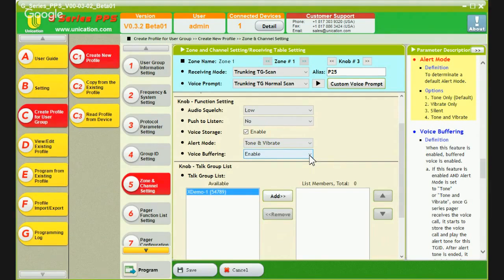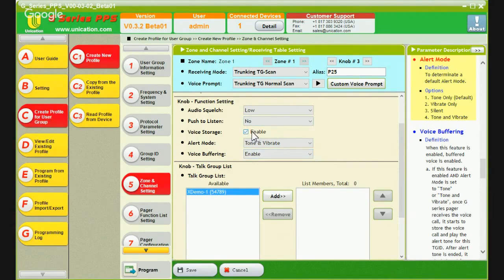So for our paging talk group ID, we're going to use XDemo1. So to help the dispatcher out, we came up with voice buffering, so that essentially the unit will begin to record the message as soon as it's heard. Okay, it will play its audible alert tone and buffer the voice to be played after the alert tone finishes its cycle. This allows the dispatcher to pick up the PTT or use their headset, key up on that channel, on that talk group, and immediately begin speaking. And then the unit will play its alert tone. It will do everything else.